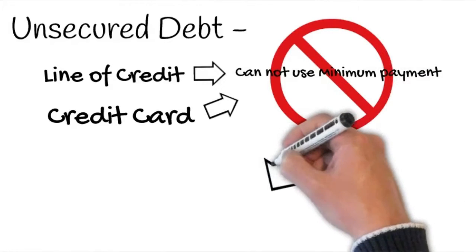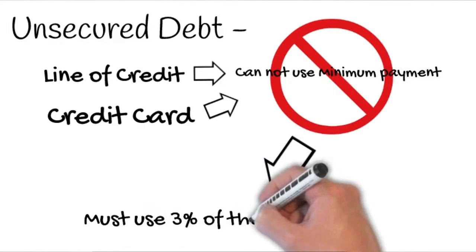So when we put the debts into our ratios, we're not actually using the minimum. What we're using is 3% of the balance. That means your typical $10,000 line of credit that has maybe a $100 minimum monthly payment, on paper we have to put in $300. That's significant. That's $200 more that you can't pay towards your mortgage. Therefore, that's going to bring down your ability to buy to a certain degree. And we have to manipulate that to see where that's going to go.